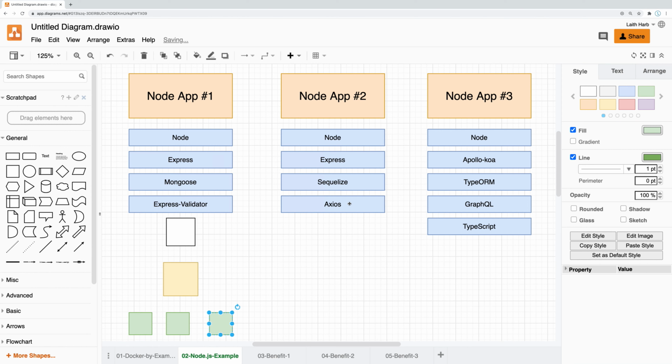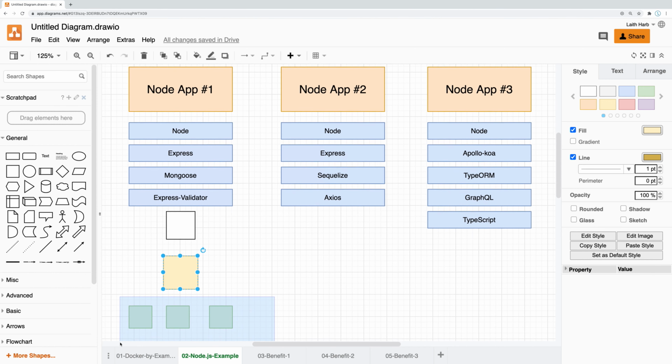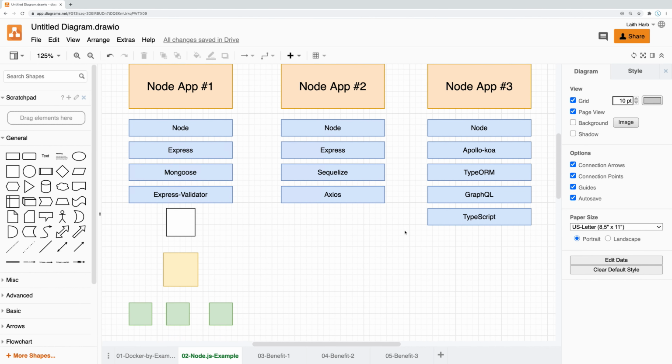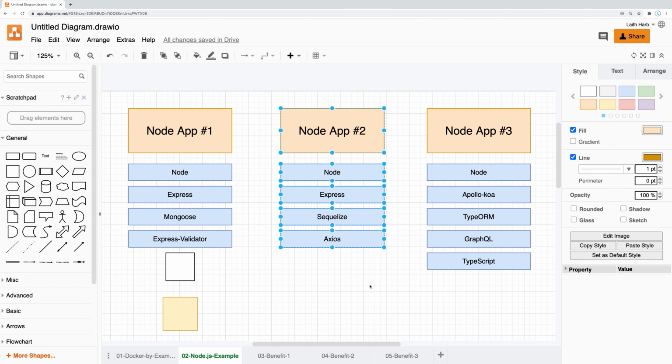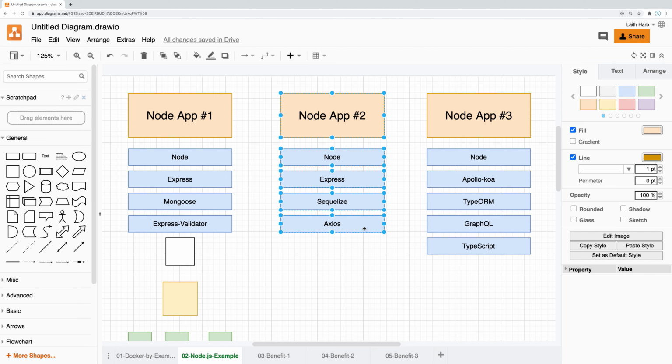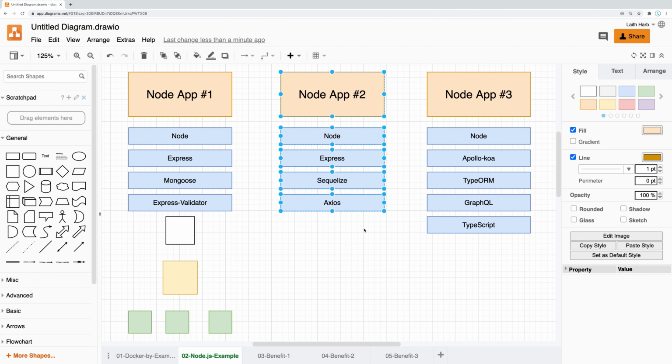Now we can do the exact same thing with this one. So we would just have a different Dockerfile, and then we would generate an image, and then we can use that image to spin up as many instances of this application that we want to run. And we would run these inside of containers. So that right there is Docker. I hope that gives you a clear idea of what Docker is.